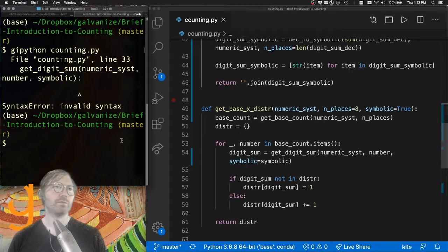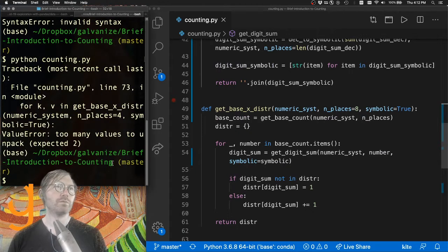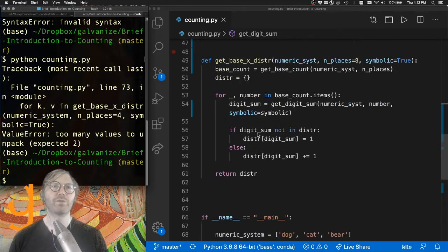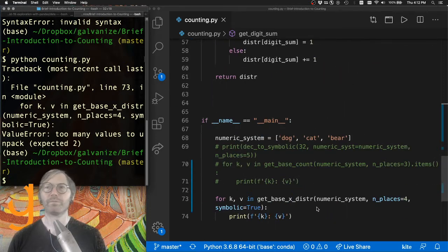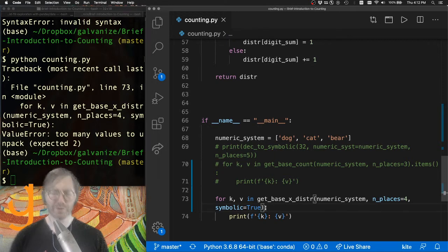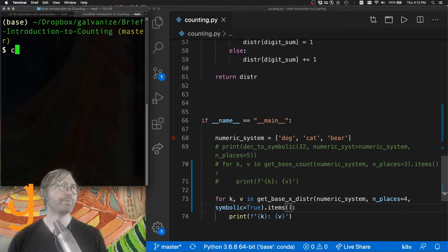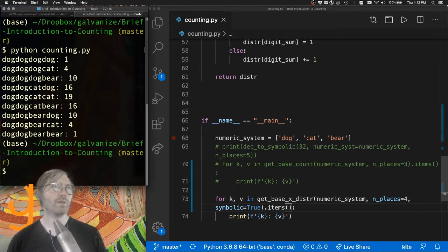Okay, too many values to unpack on line 73. That's because I didn't use dot items, which is, again, my very common error. And there we have it, which is sort of funny.